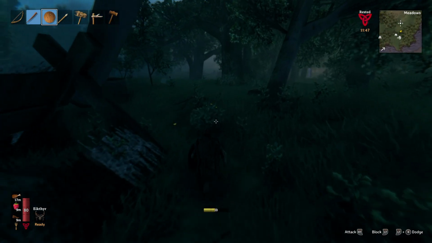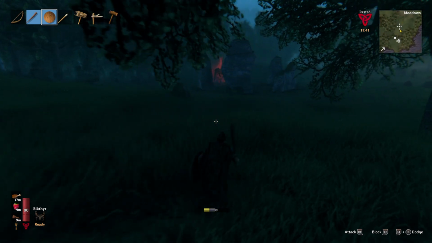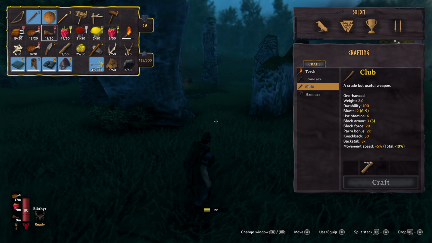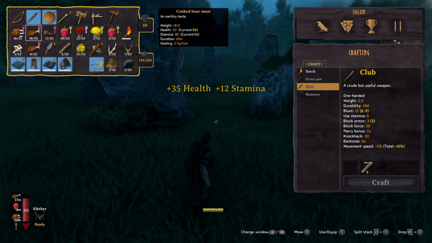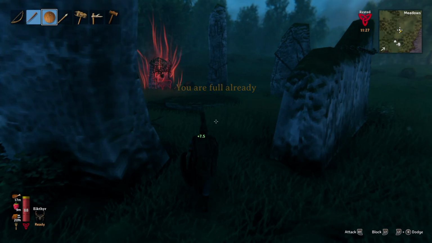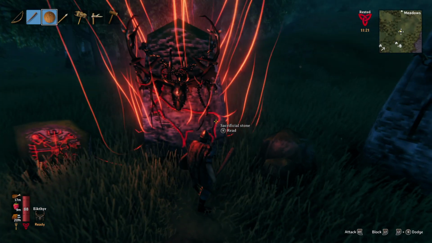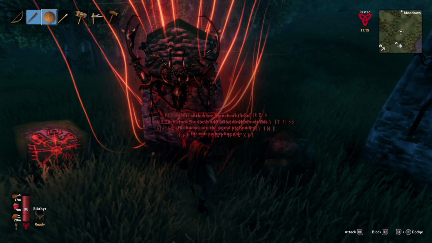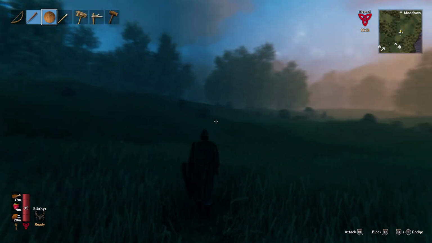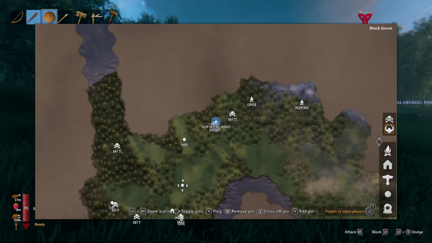Let's go back over here. I don't understand. Am I supposed to go in the Black Forest and find a stone that tells me what the next boss is? Or I assume they would all be right here. What's going on, game? Let's see. I believe this is the Black Forest.